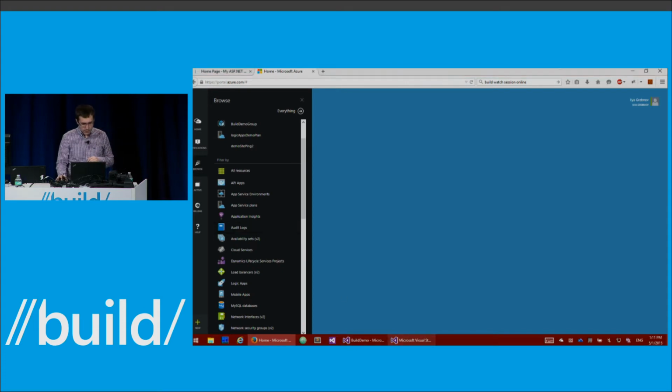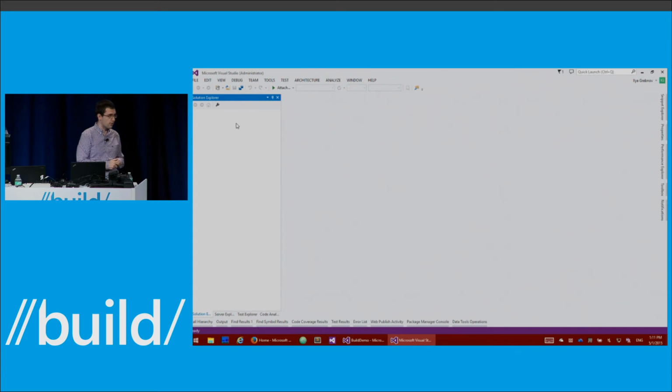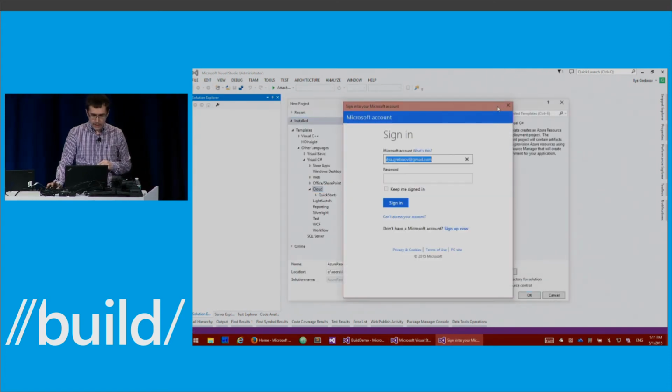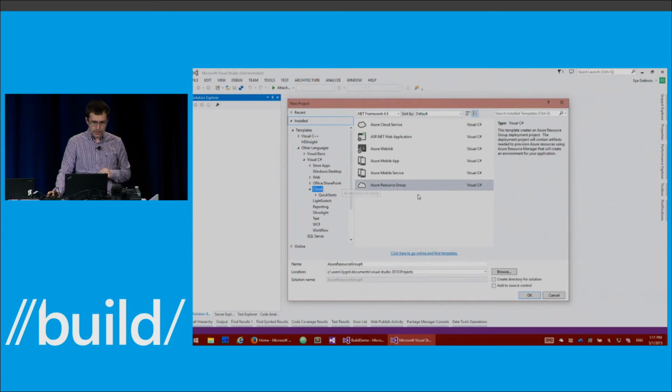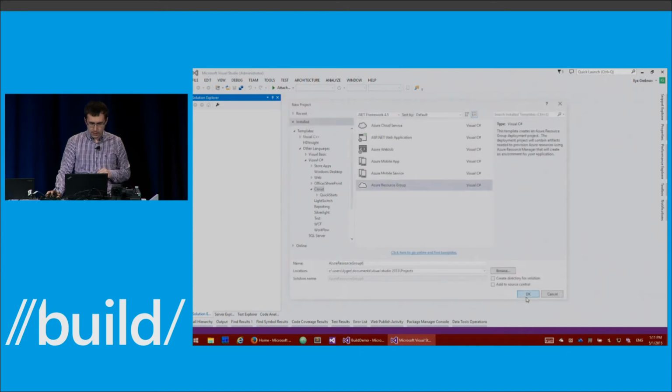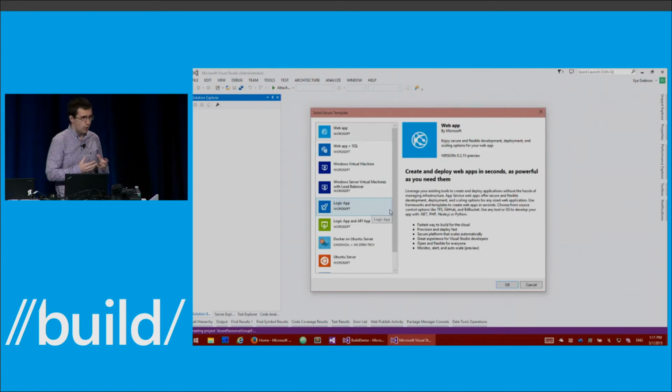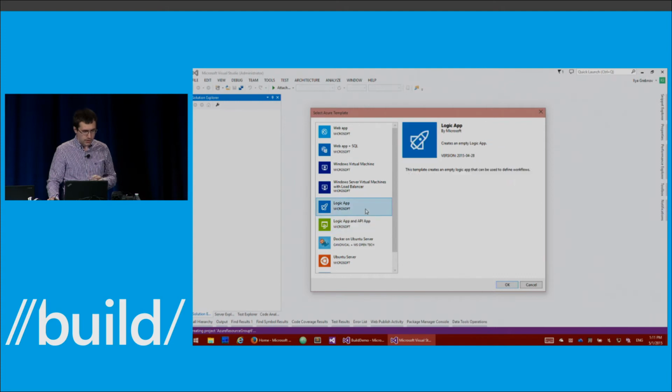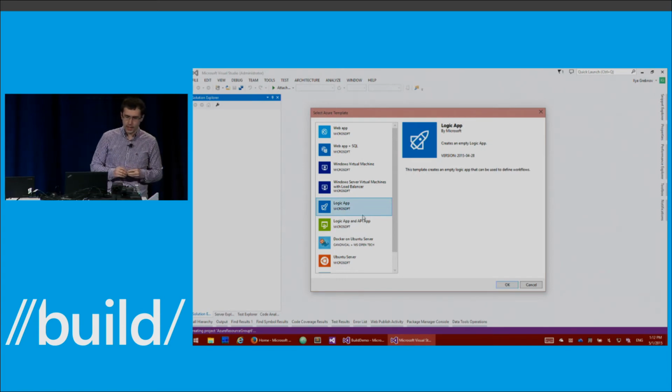So now if I go back to Visual Studio, here's a new instance of Visual Studio 2015 with the latest SDK. I can hit New Project, and you can find the Azure Resource Manager template deployment option under Visual C# and Cloud. Let me hit OK. It will list a few options which I can use to bootstrap my initial template. There are two options specific to Logic Apps: one is just Logic App, and one is Logic App with API app. For the purpose of this demo, I will use Logic App, but I encourage everyone to try the second option.